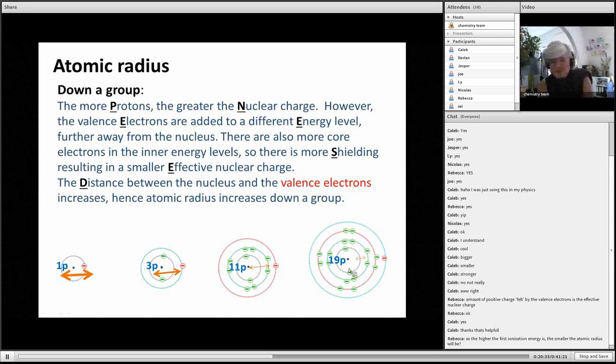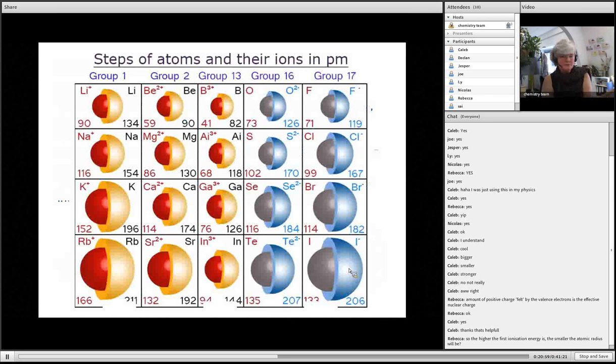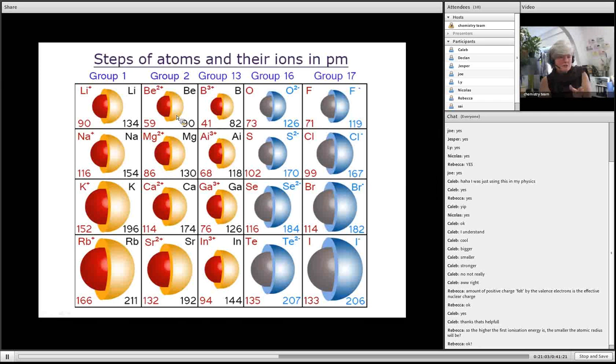Right, so the higher the first ionization energy, the smaller the atomic radius. Yes, if you're going across the period, as it gets smaller and smaller, you're going to have that stronger and stronger attraction, so it'll be harder and harder to remove an electron. So let's do that. Rebecca, I just want to do the ionic radius first, and then I'll get on to the ionization energy. So related to atomic radius, you've got to do ionic radius.